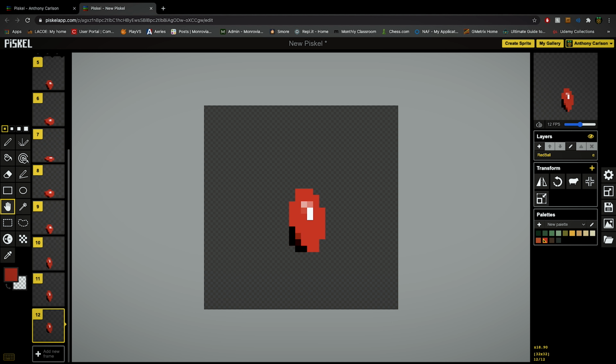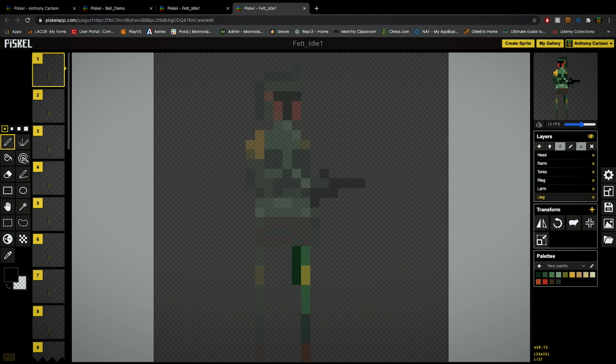That looks pretty cool. All right, I can make it bounce a little faster by increasing the frames per second, or I can make it bounce really slow. Right? Here's a nice natural pace right here. So that's cool. All right, something that you're going to want to do though, if you're going to be doing characters, this is what I was talking about earlier with the layers. It's going to be really helpful if you separate all the major parts of a character into their own layers. That way you can animate each one individually.